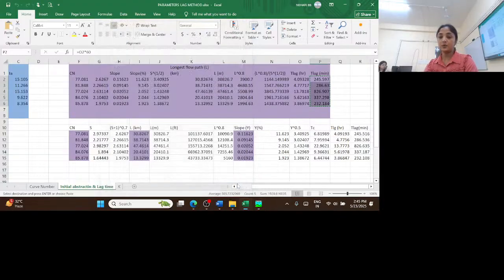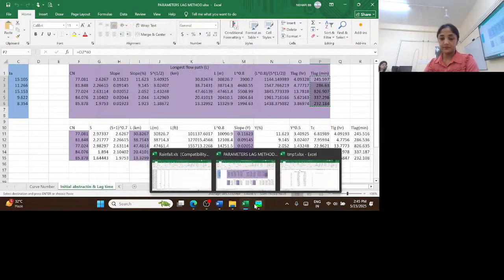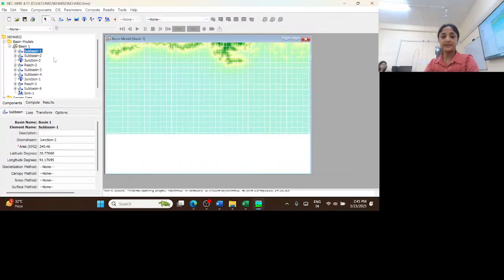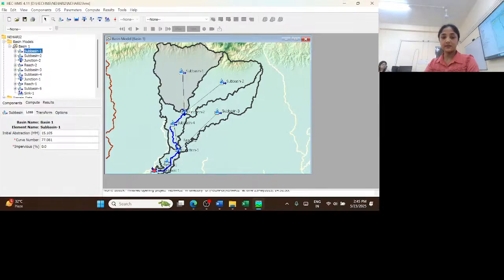Apply and close. So now for the subbasin, for the loss, I have provided the values, and for transform, I have provided the lag time.